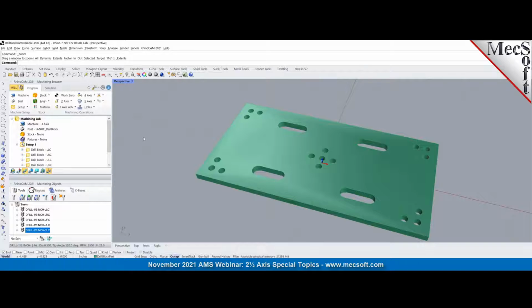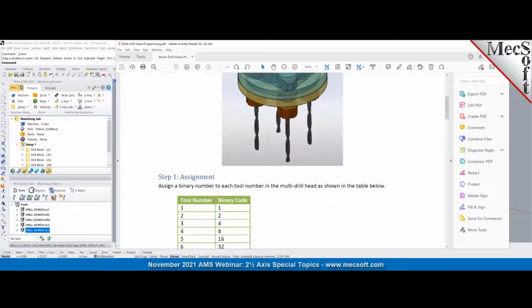What you're really programming is a tool, just like you would program a single drill tool, but there is one preferred anchor position, or tool number, that you're programming. Looking back at the station here, typically you would be programming tool number 1 that's shown here, which is in the lower left corner of the drill block. That's the position you're actually programming in terms of the drilling operation. But you will be turning on and off any one of the other tools, or even tool one. You can either turn that on or off.